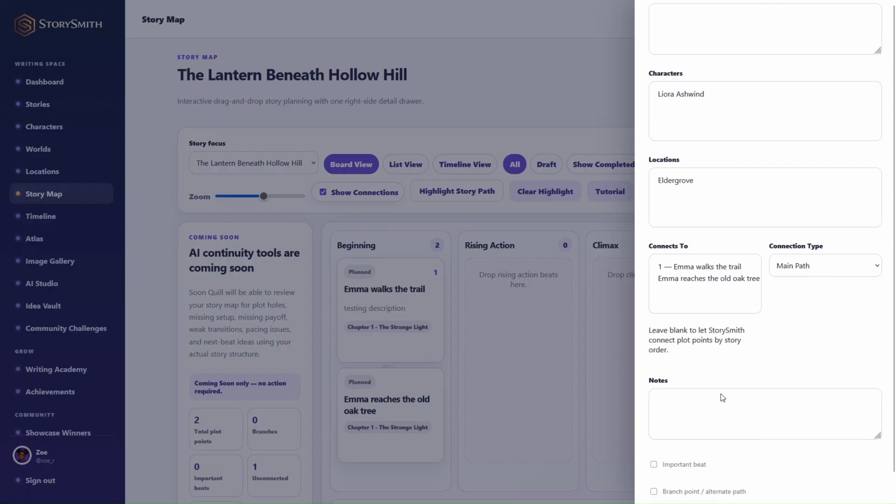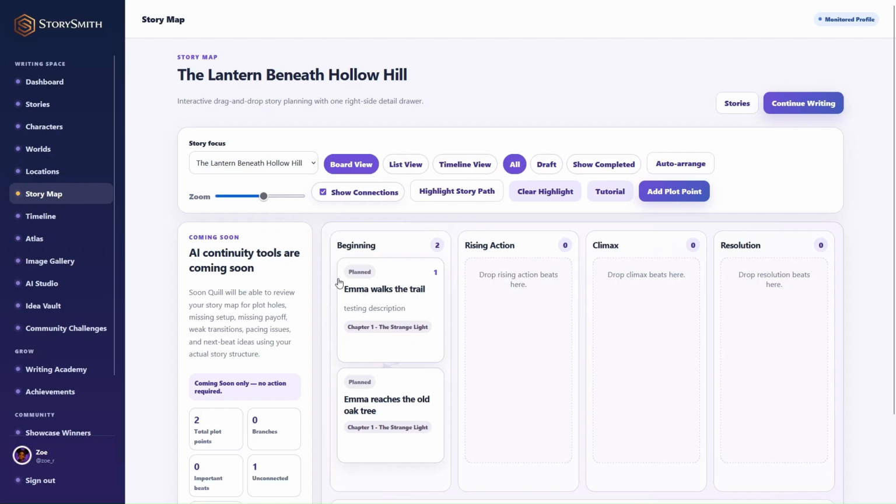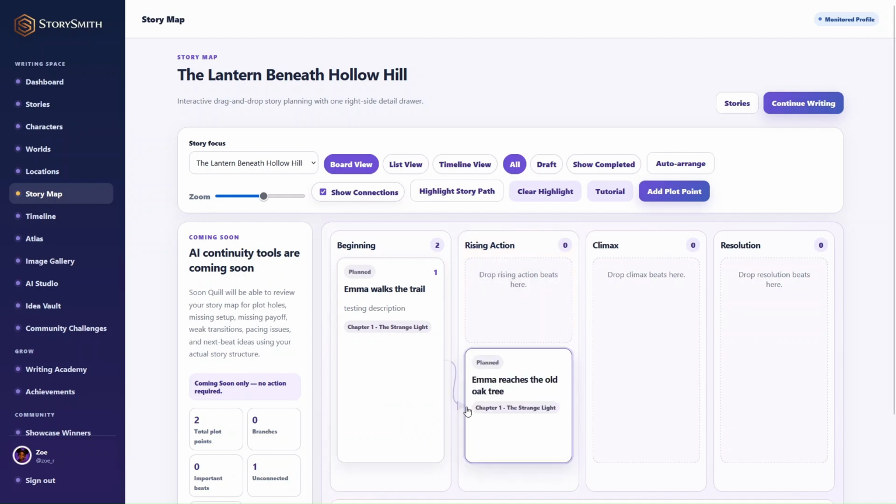Just fill out all these options and add your plot point. And then you see here, you can drag and drop these. So I can move it up to here and make this a rising action. And if I move it, you'll be able to see that the arrow follows. So it's following a path that you're stating.